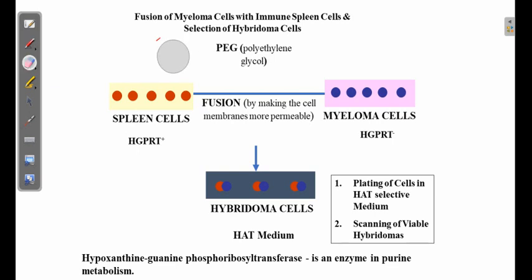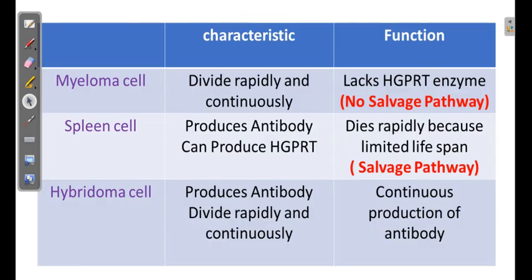So how is this pathway working? First requirement, as you see over here, the characteristic is that the myeloma cell, which is the rapidly dividing cell, is not having HGPRT. And because it is not having HGPRT, you can say a single myeloma cell, if by chance they are not following the de novo synthetic pathway, as we discussed, de novo is the main pathway for synthesis of the DNA. But because now these cells are HGPRT negative, they cannot go for the salvage pathway. So for them, the synthesis of the DNA is completely blocked.